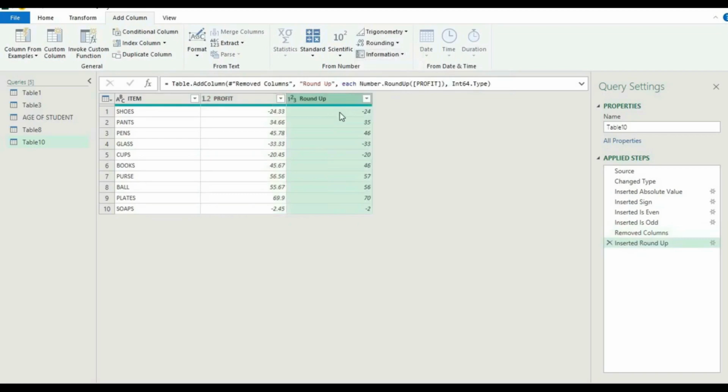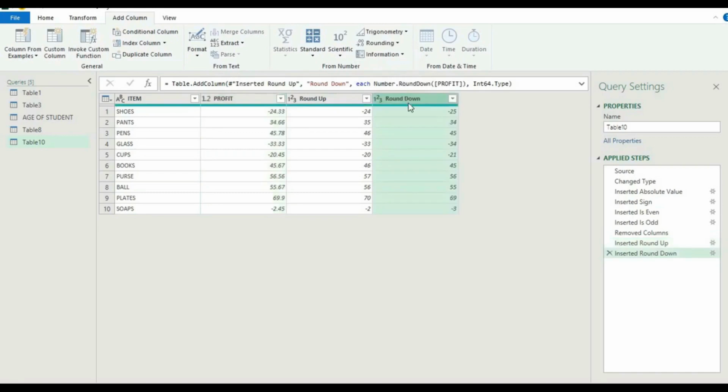When we add rounding up, it will go toward the upside. So like if it's 34.66, then it will go upside and convert it into 35. Similarly, 78 converts into 46, and it will remain the same because it's 0.33. So according to our decimal point, it will go up toward rounding up. Like for 45.67, in that way it will go to upside. It will take 0.50 as a margin, and if it's above 0.50, it will go toward the upper side.